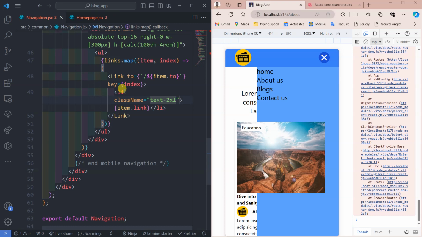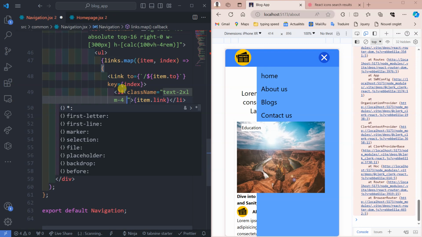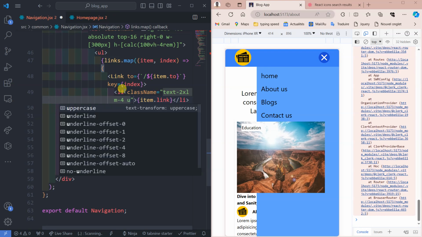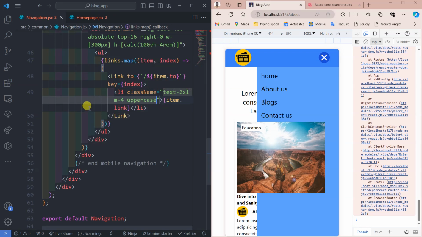I have to give some margin top and bottom, or just margin in general. I can say margin of 4 to all of them, like this, and then I can turn the first letter into capital by saying uppercase. We turn them all into capital. Let's see if it will look good for us.